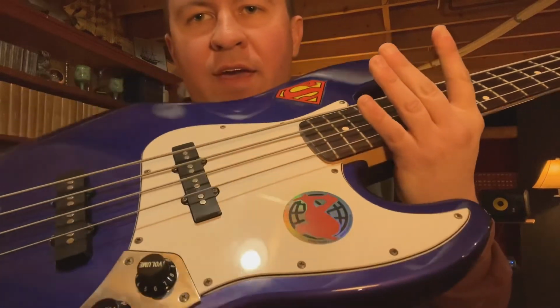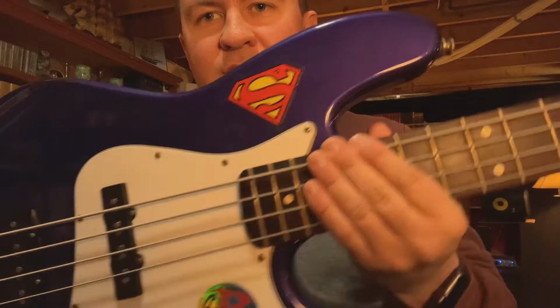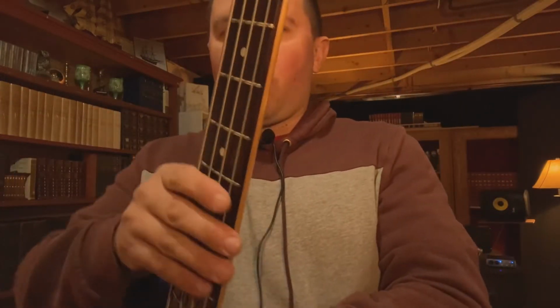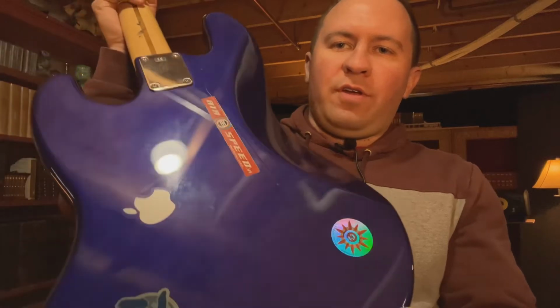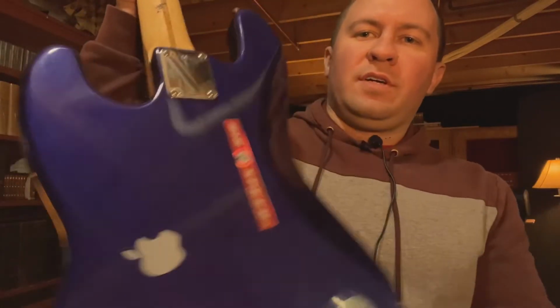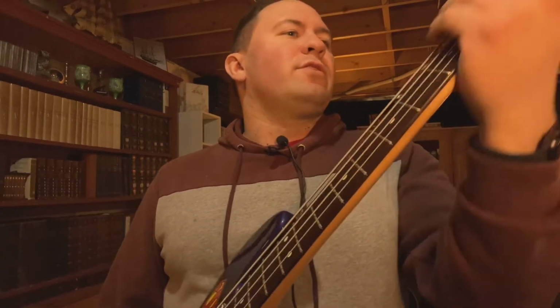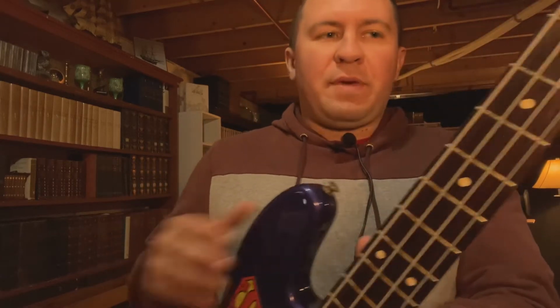And here we are. We have the bass. This used to be my brother's, and then I took ownership because he doesn't play anymore. And so it's a Fender Bass 4-string. I use this for when I record. Yeah, definitely some stickers and design to this one. But it's a good bass. I've used this for all the recording that I've done recently. So that way I get the bass guitar in.